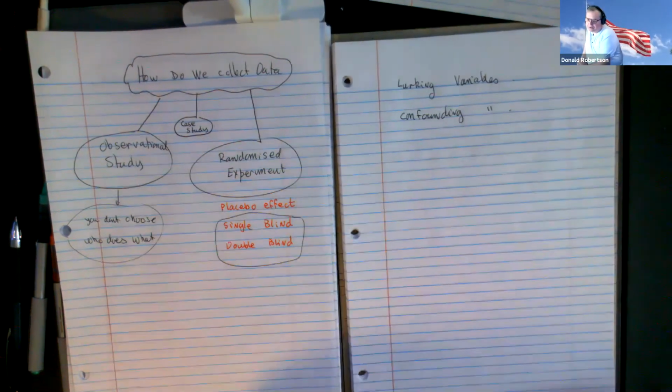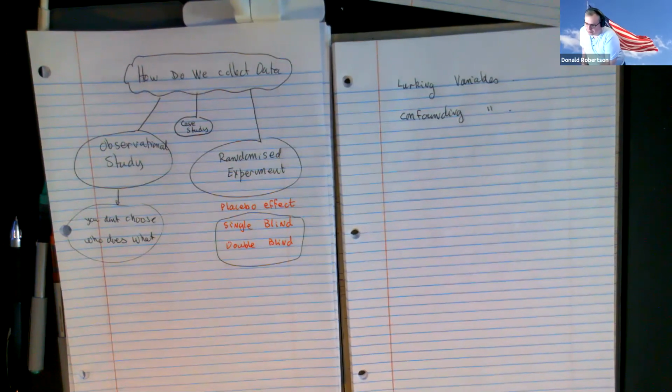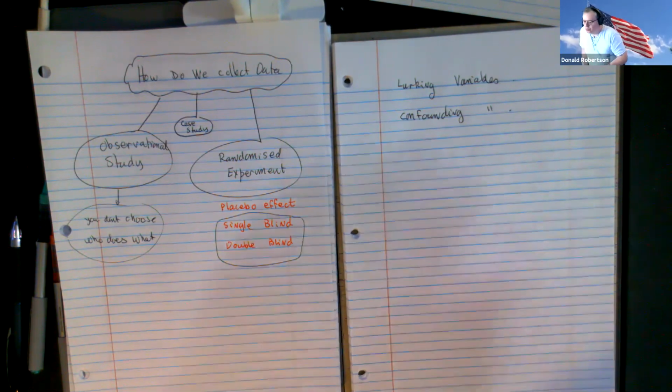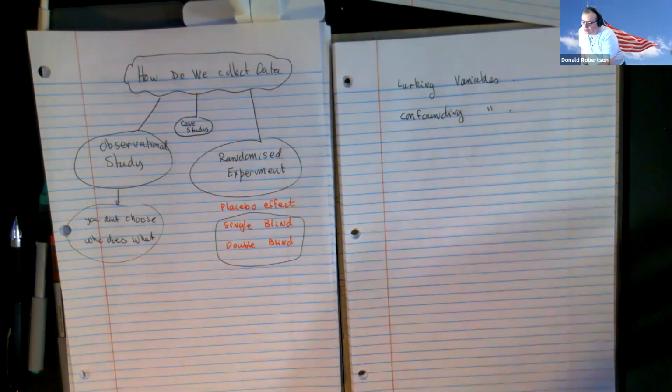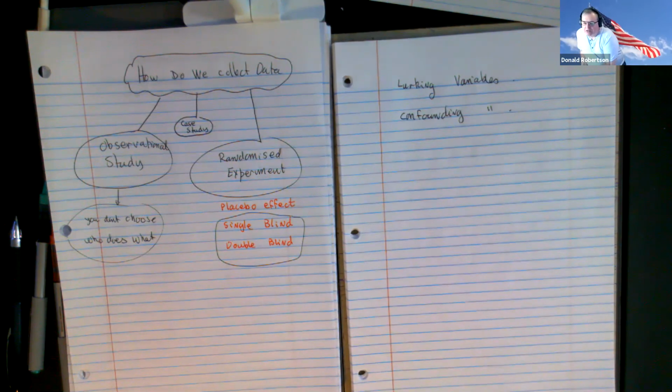So what we have here is that we found a good relationship. We think A is causing B, right? We think the number of cigarettes you smoke is making your chance of getting cancer go up, right? Whatever it might be. And there are two situations that can screw up our interpretation of what we're saying. And one is called a lurking variable.